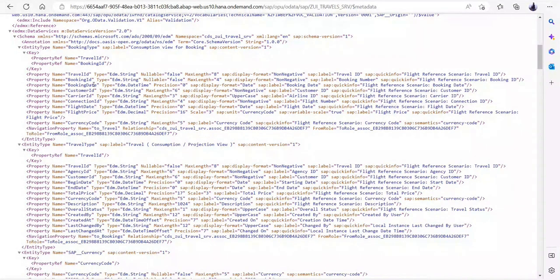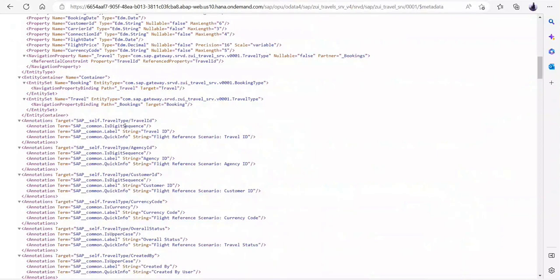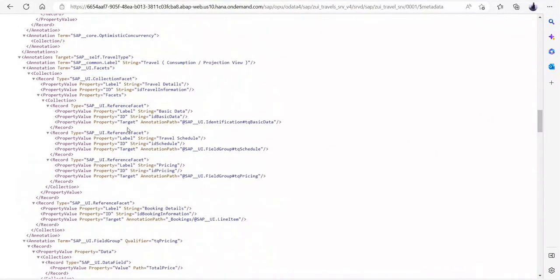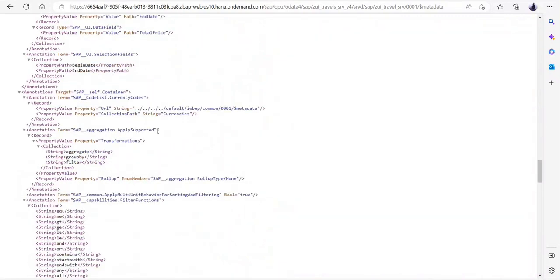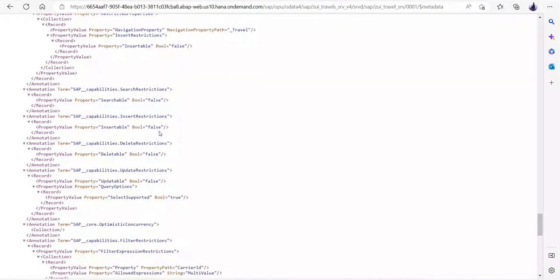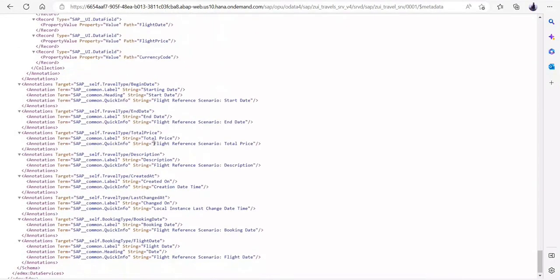For that, ideally, specific AC fields get created over here. Whereas in OData V4, we have a specific kind of navigation. Maybe over here you won't be able to find it right now, but there is a specific kind of capability. As you can see, these are search capabilities. Likewise, you will have field level capabilities as well that will get generated.